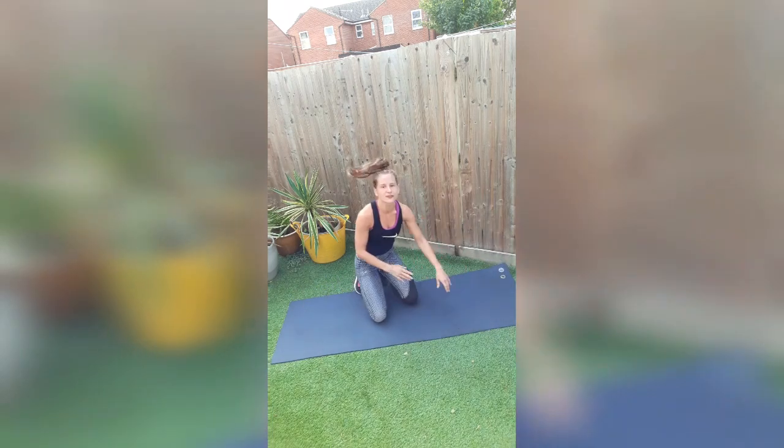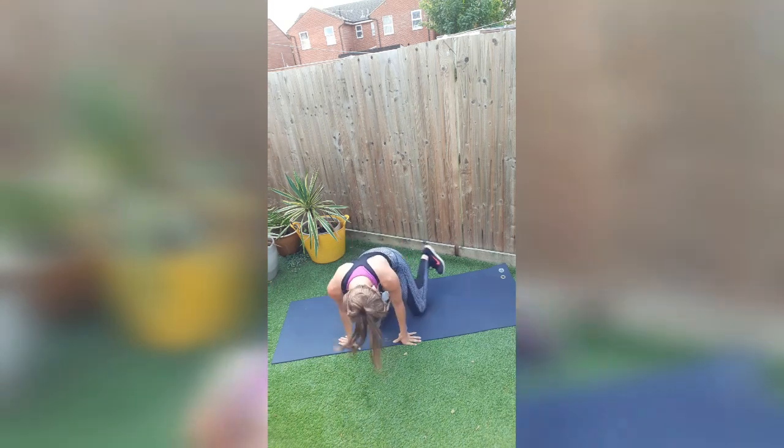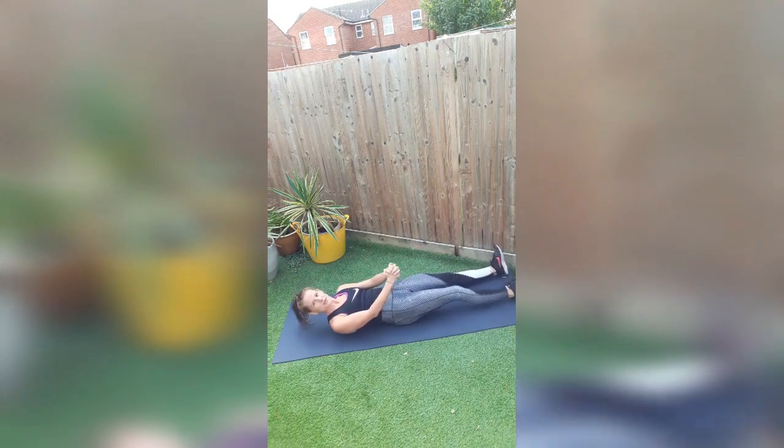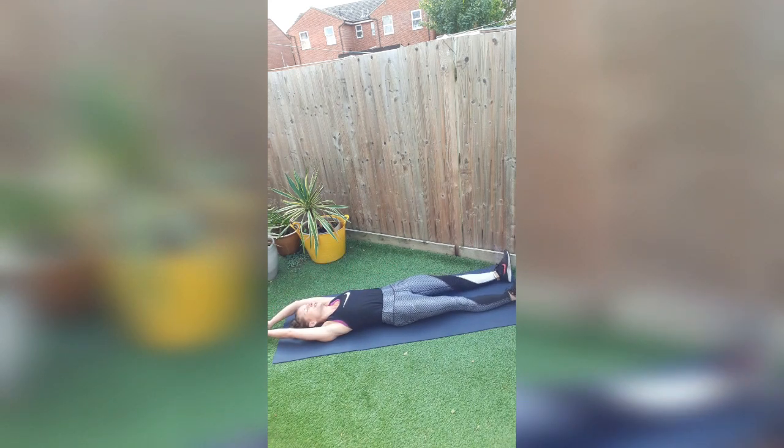You can do a mix of both there, or you can choose to hold on to one. We're on 30 seconds, so you can go as long as the time does. Then from there, we're going to have a little lay down, and we're going to be finishing on my 1, 2, 3 crunch. So you're going to extend the hands, we're going to engage the glutes and core.